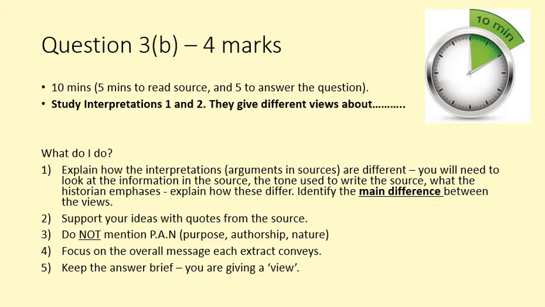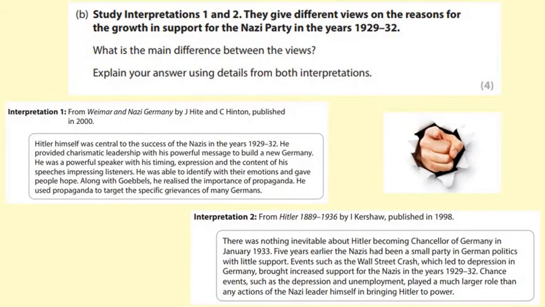The best way to remember that: for sources, primary sources, you do need to talk about the blurb for the usefulness questions. And for secondary sources, the interpretations, you don't talk about the blurb. Think about I for interpretation, I for ignore. You ignore the blurb. Where the source is S for source, you therefore you see the blurb. Again, don't spend too long on this question because it is only worth 4 marks. So have a look at this question now. Pause the video for 10 minutes, complete your answer, and then submit it to your teacher via Microsoft Teams.